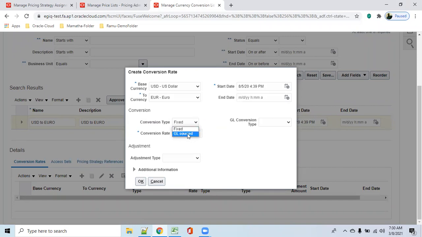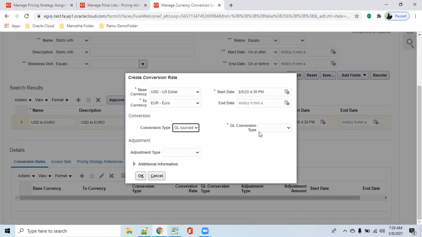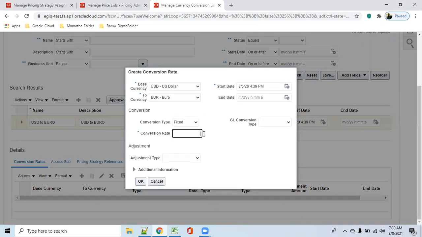If you want to bring it from GL source, you have to select the GL source conversion type. There are multiple types, such as corporate, fixed, and user entry. Now I'm not going with the GL conversion type; I'm going with the fixed conversion type, and I want to give a value here.